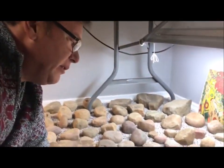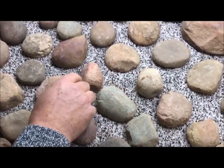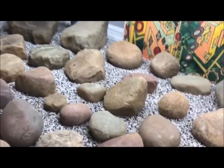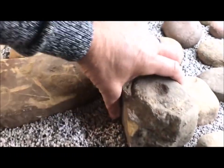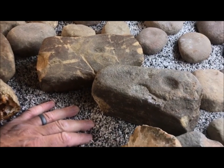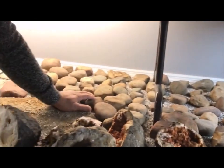This is the floor of my arrowhead room. I have all my crude tools, my pitted hammerstones. They have pits in them, used for nutting stones or grinding and different applications. They have a little dip in them. This one's polished, from silicates in the soil. Here's a big pitted hammerstone. It was used for nuts and different things. It's really unknown exactly what they were used for. You can only guess. They have geodes. More pitted hammerstones.